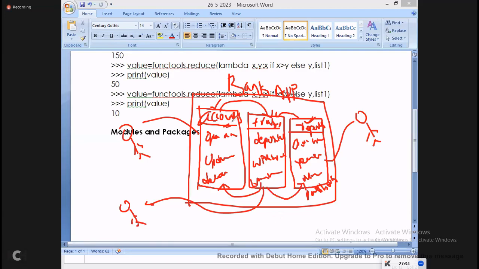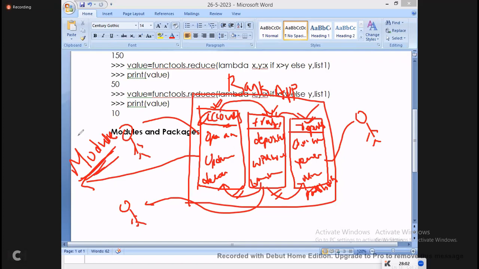You are dividing your application logic into a number of programs. And in Python, each program is called a module. I said in the beginning, in Python, each program is called one module.